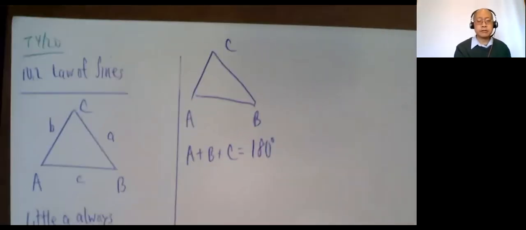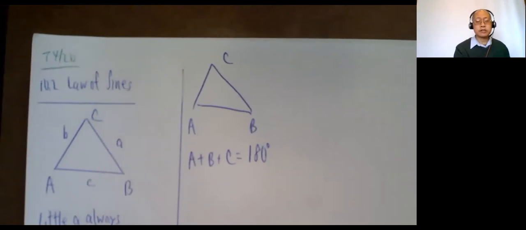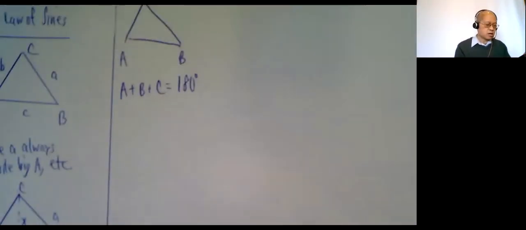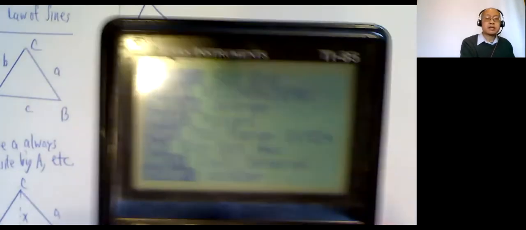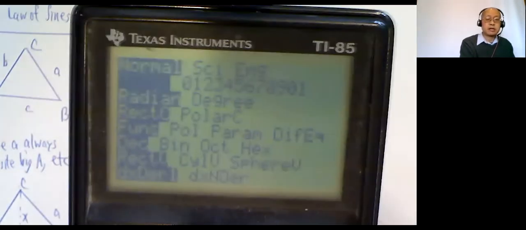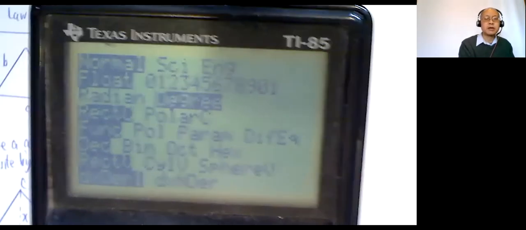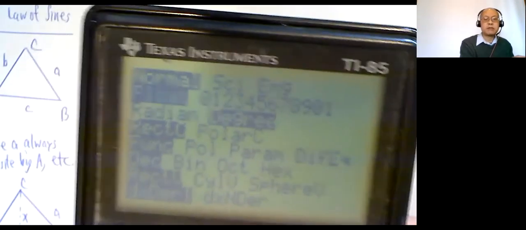Most of this section is going to be in degrees. So if you have your calculator set to radians, change it to degrees. In fact, I better do that right now. This section, law of sines, law of cosines, is all degrees. Let me check my mode here. Last time I did this, I was in radians from my calculus class. So I've switched back over to degrees.